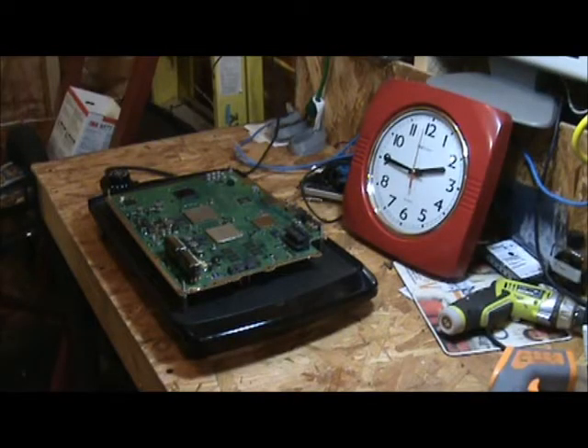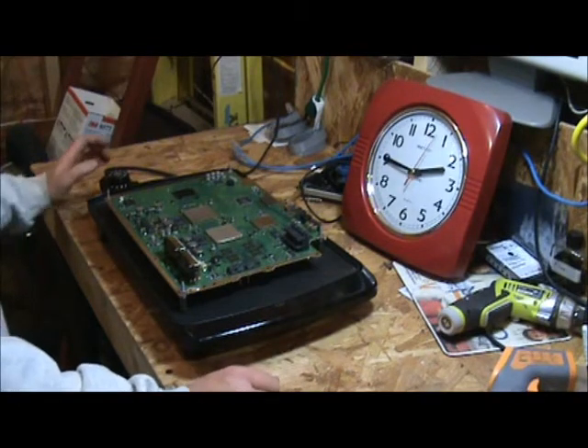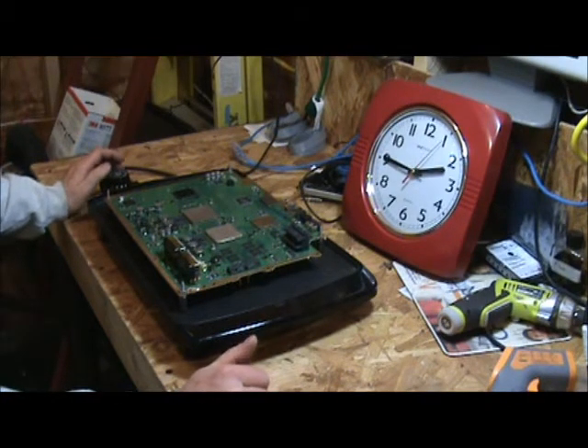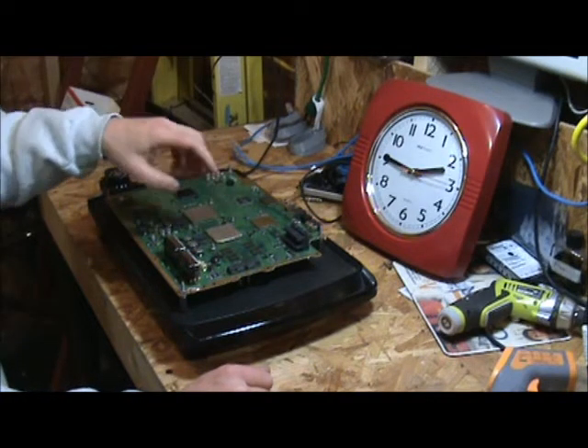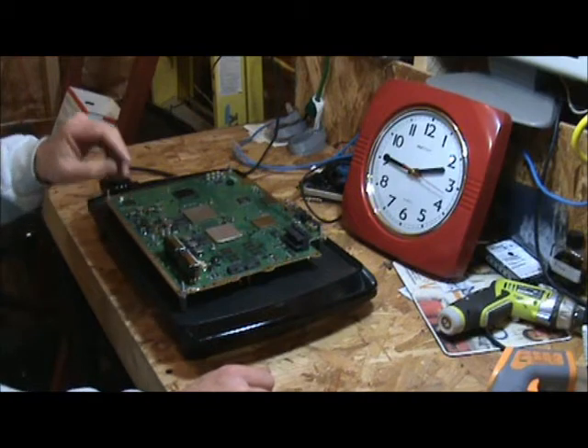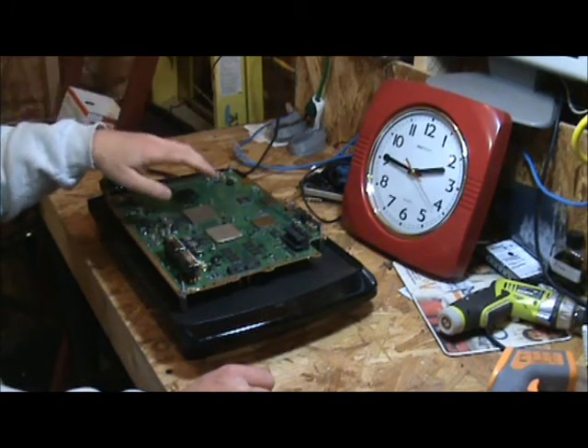Now that the heat gun is cooled off, there's a process of cooling it down. I left it during the time that the heat gun cooled off — it takes about a minute and a half for the heat gun to shut off. I've left it right at 350, simply because you've brought the chips up higher than what the board is at. Leaving the residual heat there allows these to cool down slowly.